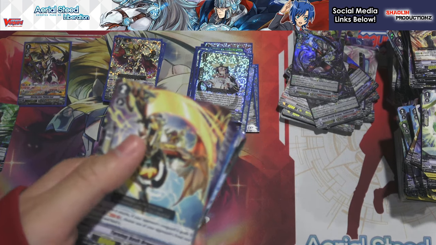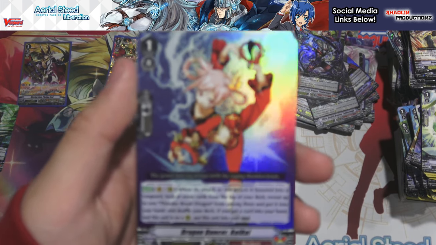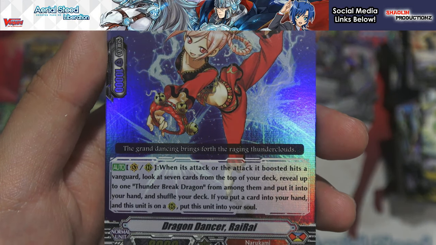Nubatama effect is broken, dude. Did you see it? No. Simple too, dude. Dragon Dancer Rai. That's the first one I've seen. I literally just pulled one, I told you I got one too. Oh, she works with Thunderbreak.